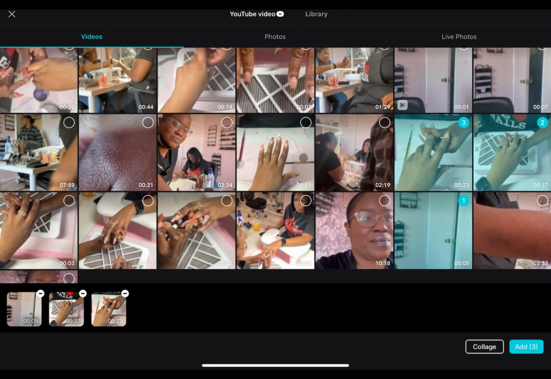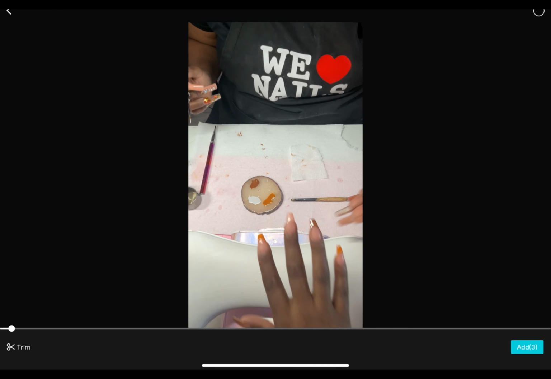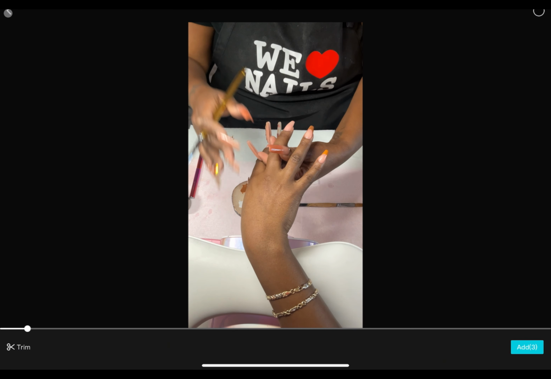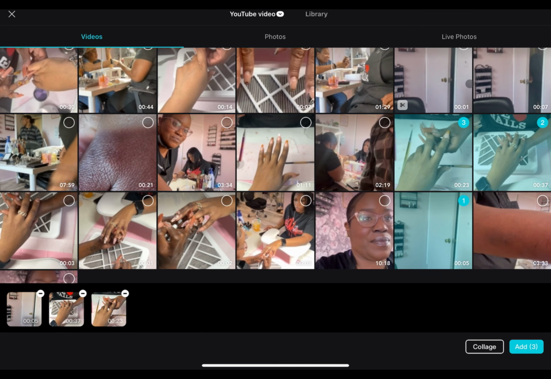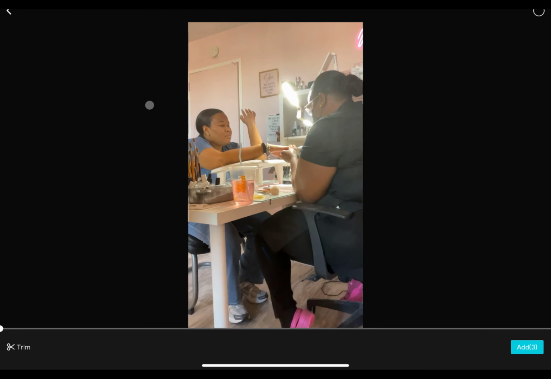Sometimes I can tell my mistake ones because anything that I shoot that is like 1 second is usually a mistake. So I already know, this is bad. This is probably the good one. It's usually the second take that is the good one, and the first one is usually the mistake. So that was me doing that. And then we have her after shot. So that was this. Okay. Nope.